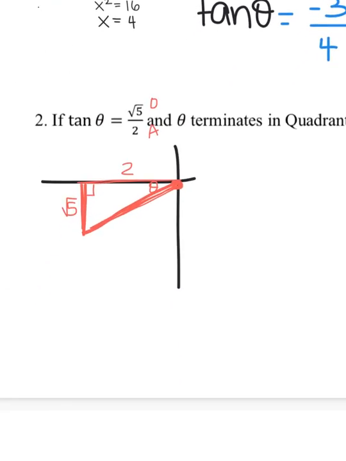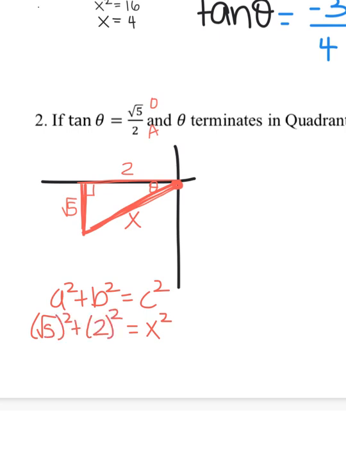Let's find the missing side using Pythagorean theorem. So again, Pythagorean theorem, a squared plus b squared equals c squared. This side is your x. X happens to be your hypotenuse, so that has to go in for c. So it's different than before. So a, we can make the square root of 5 squared plus 2 squared. Doesn't matter if you flip them, right? The square root of 5 squared is 5, right? The square root and the square cancel out. Plus 2 squared is 4 equals x squared. 9 equals x squared, so x is equal to 3.